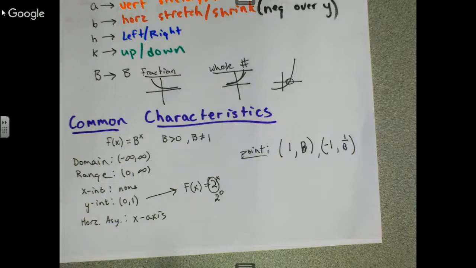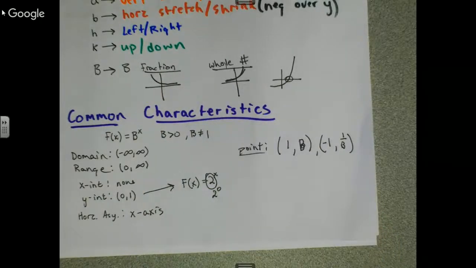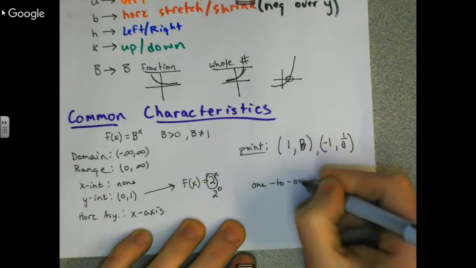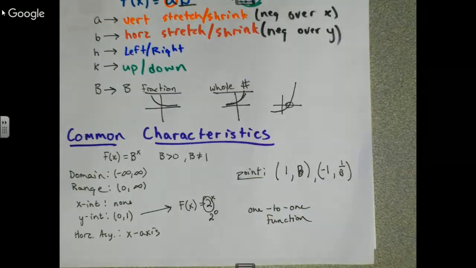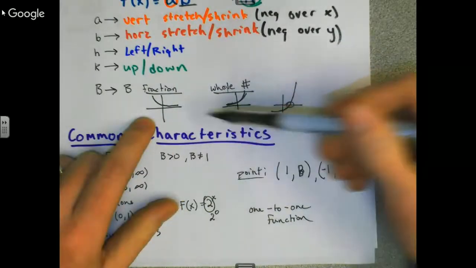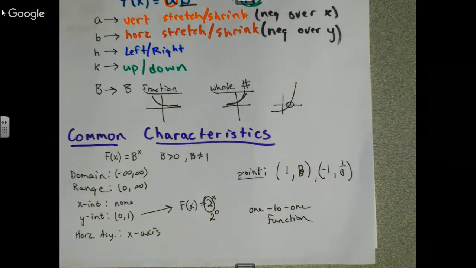These might be important to know, because as we get into this, we're going to be picking points for our graph. So that's a good point to pick. We already talked about if it's a fraction or not, what it does. And it is a one-to-one function, which is awesome to note, which also tells me it passes the vertical line test and the horizontal line test.